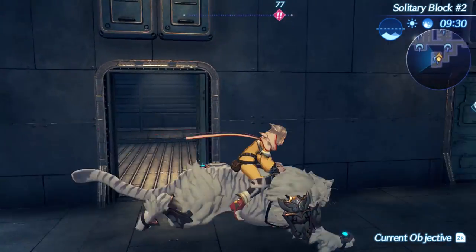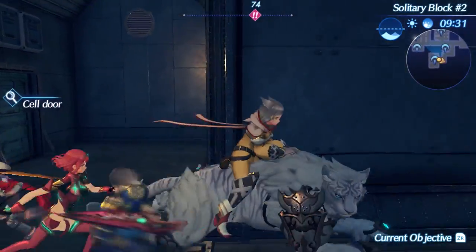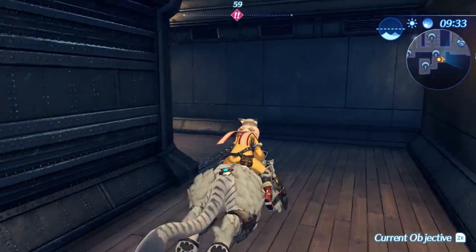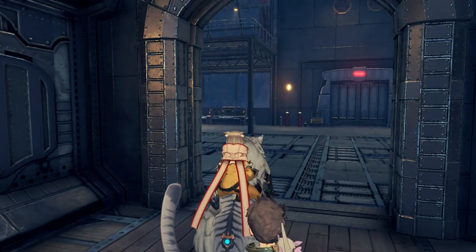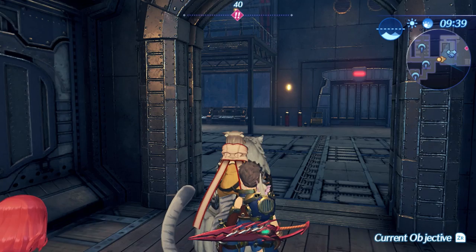Starting off, cell doors to the right and left of Nia's cell. We cannot open those yet. That level 1 access key that we got from Nia's cell can only do so much. I guess they didn't want to make it too easy for us to escape with her, but they made it pretty easy. And arrive.